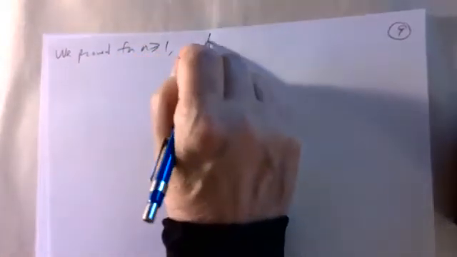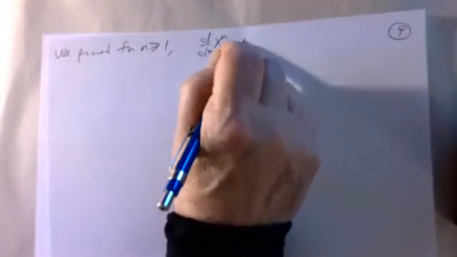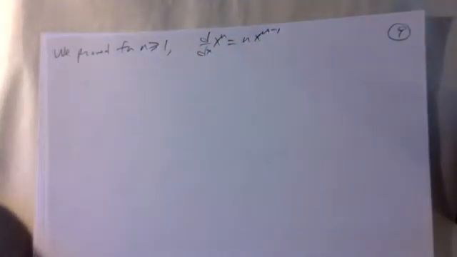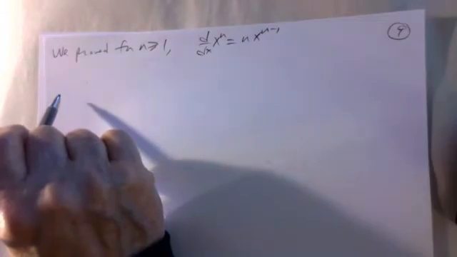Now, we can use the quotient rule to fill in some gaps of previous work. So we proved for a positive exponent n, the derivative of x to the n is nx to the n minus 1. And I stated this is true for negative numbers n, and I just stated it. So suppose I want to prove this for negative numbers. I can now do it using the quotient rule.